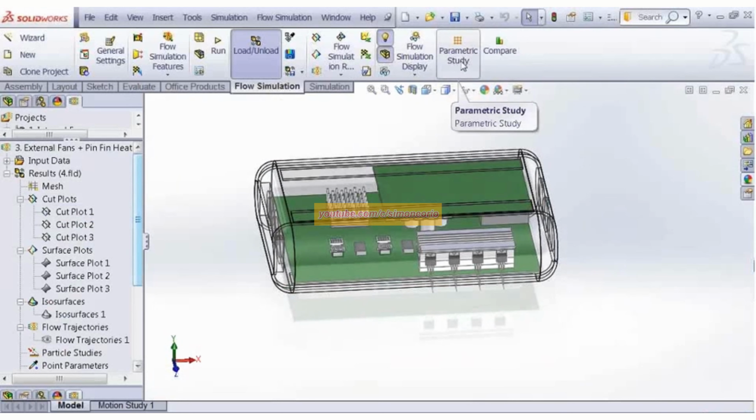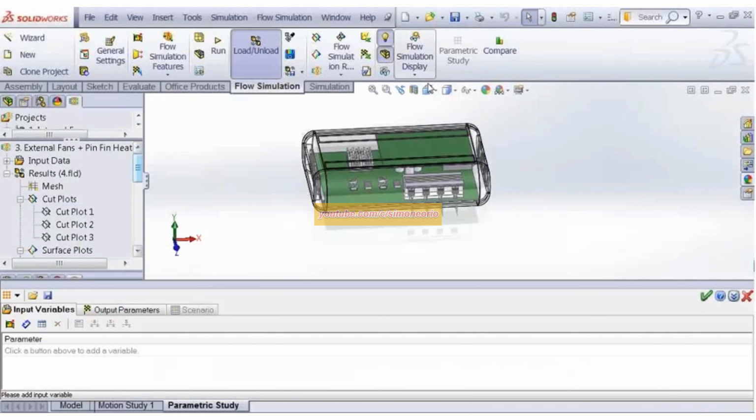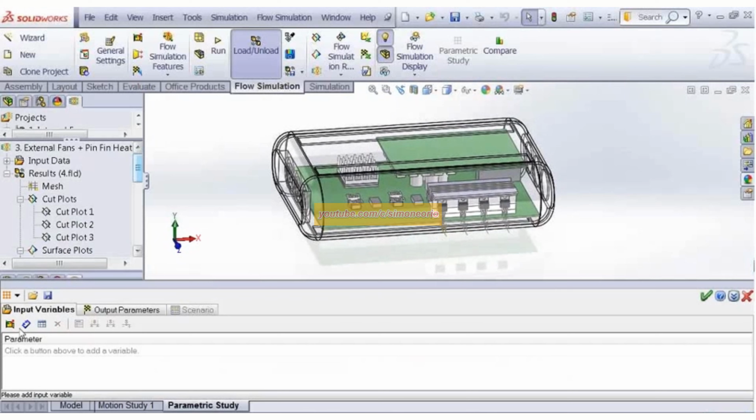In Flow Simulation 2013, we've actually enhanced the parametric studies that existed before. So now we can do multiple parameters in the model, and I'll start up a parameter study. So when we look at this interface, we can add simulation parameters.